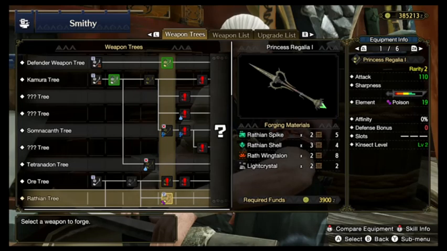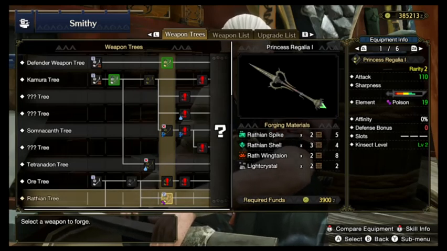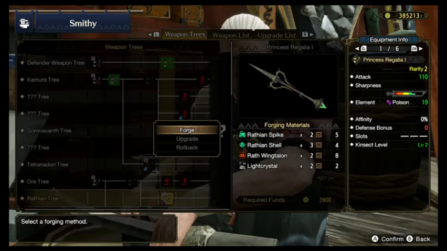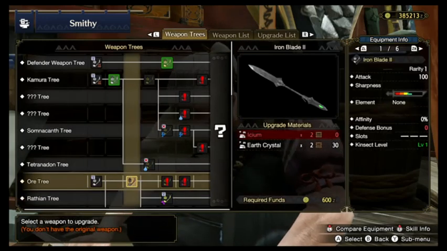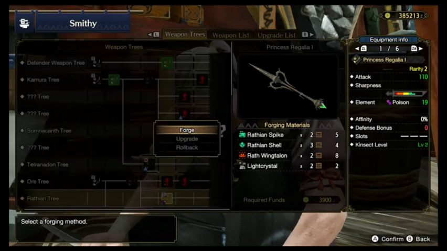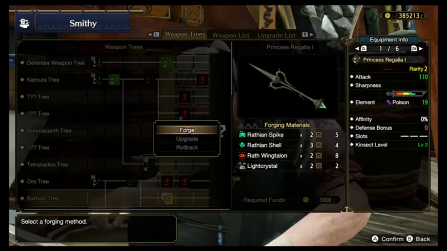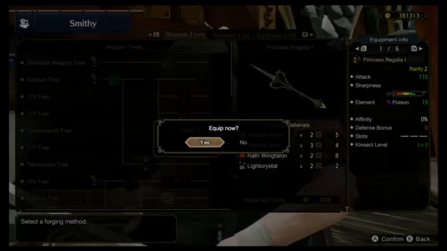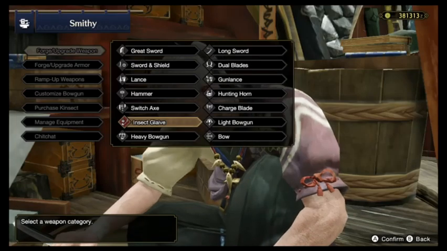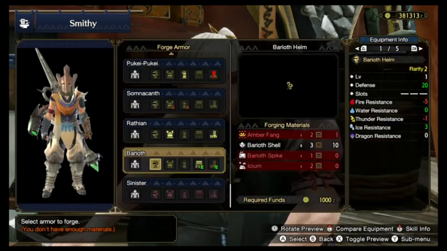So, we're going to grab ourselves the Princess Regalia, which you can either upgrade or forge, but I don't have any ICM to get this. So we're going to forge this, which also will give us a poison ability with this weapon. So that will be nice. So yeah, we'll equip that now. And let's also forge some armor as well.